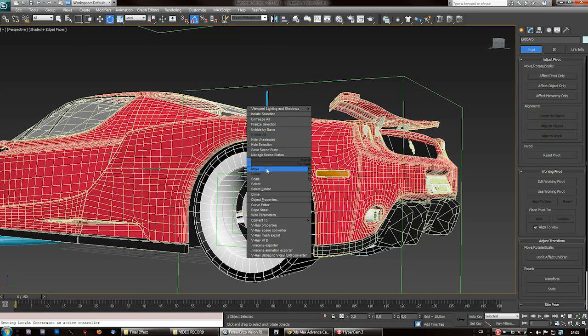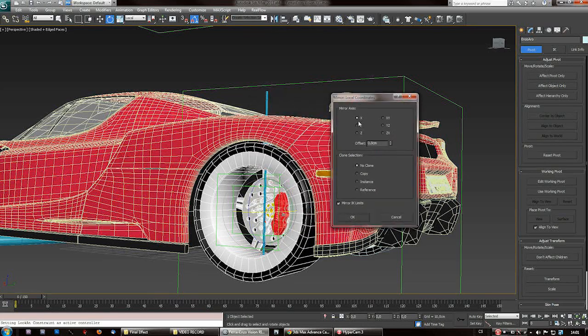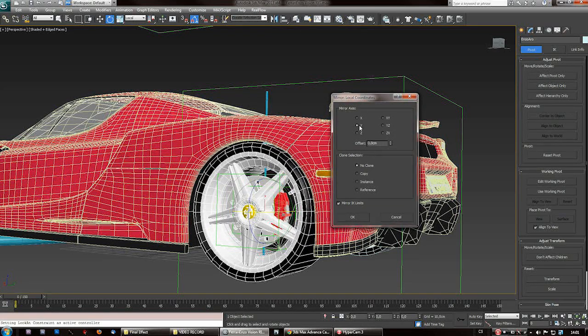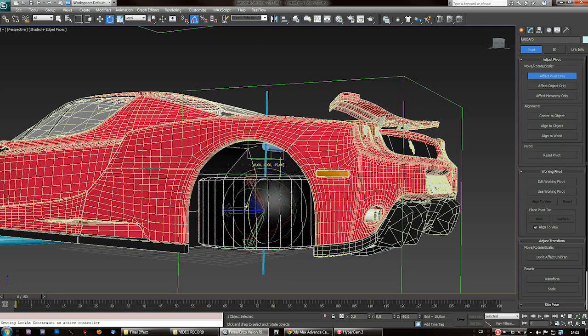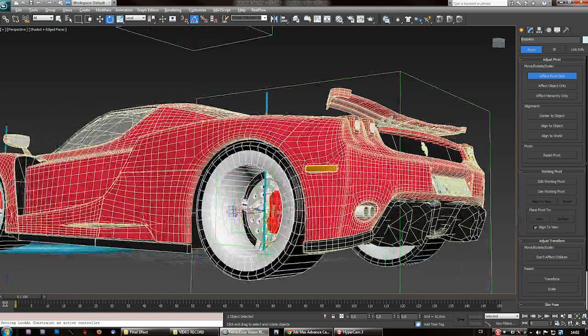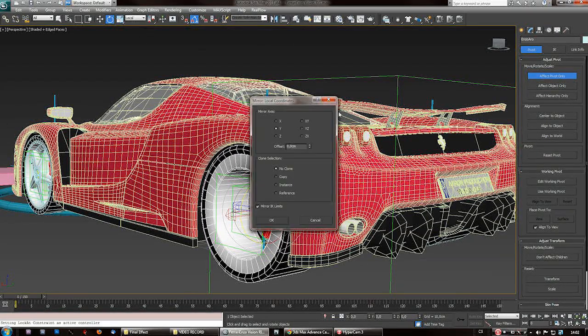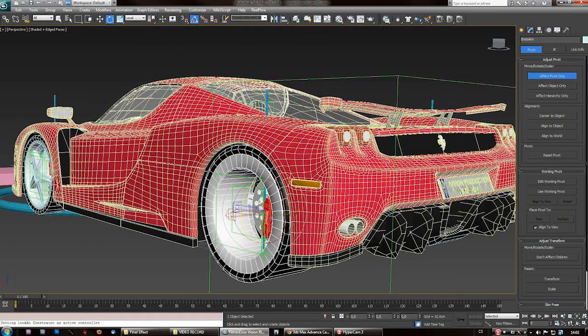So let's try to mirror this on Y. See, X is still pointing up. So affect pivot only, make sure angle snap is on. We just need to get the pivot right.